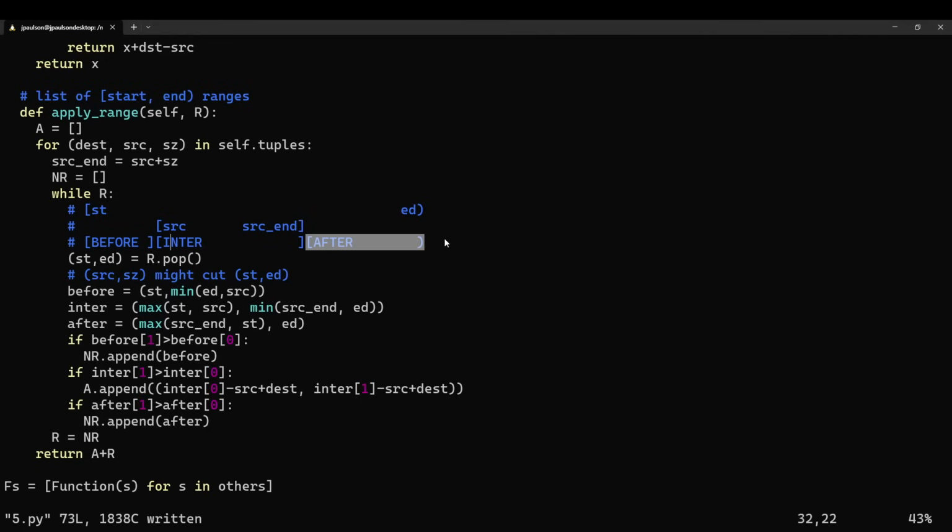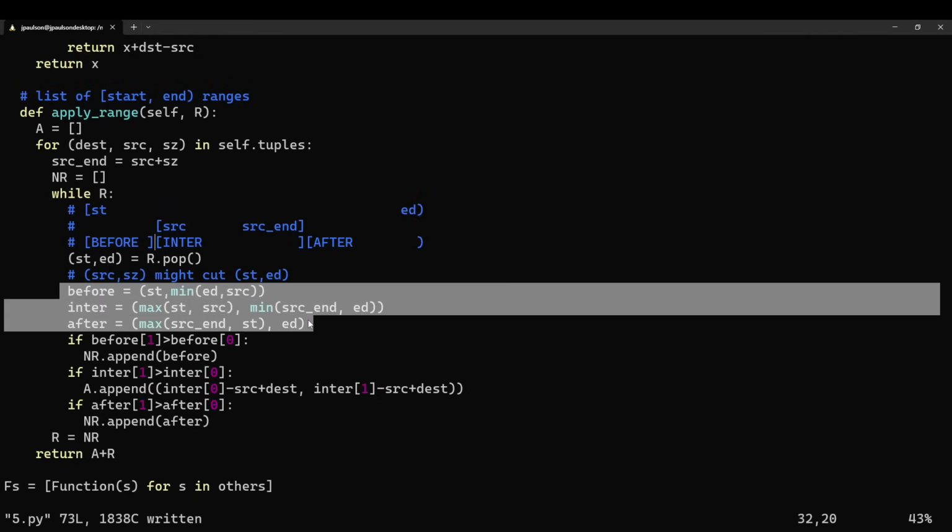So basically, we need to feed all of our input intervals into this function, which is just this list of transformations. And every time you cut the input into 3 pieces, some of which might be empty.